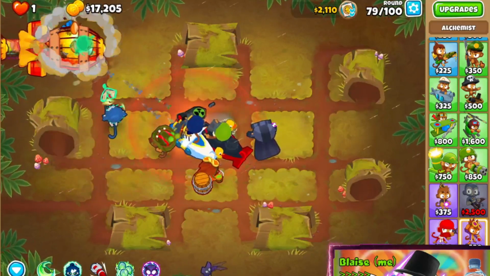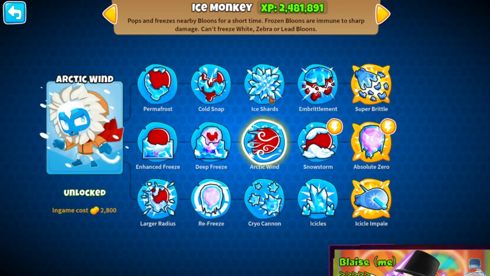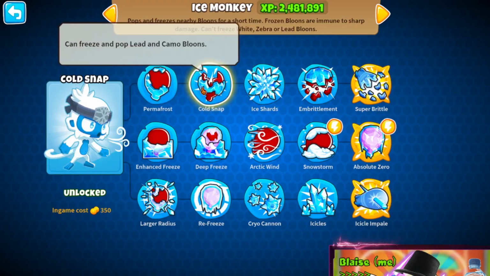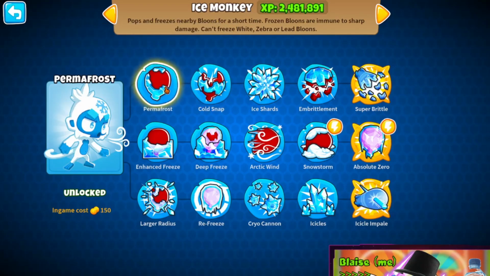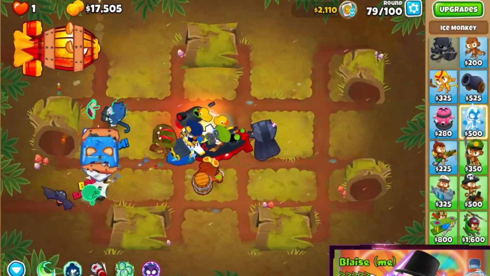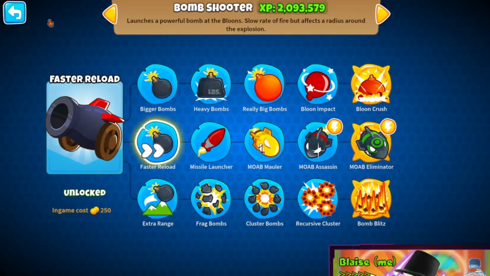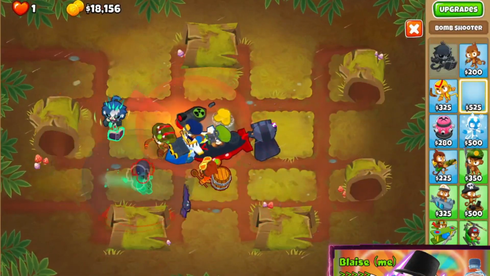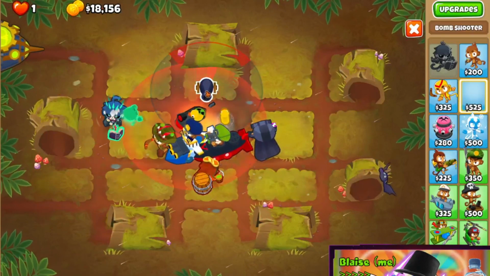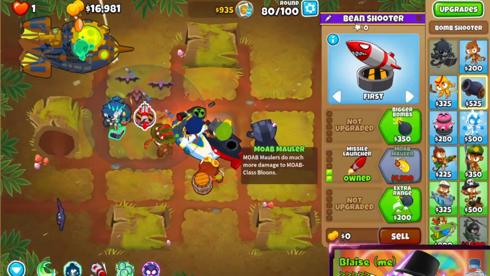Alright, I'm feeling good about this now. What about Ninja? Can Ninja do anything? Embrittlement. We've got 3,700. 4,000. No, we don't have enough. Mob Mauler. Yes. Anything will do at this point. Put it away from this place. A pleasing aesthetic, but it must be destroyed.